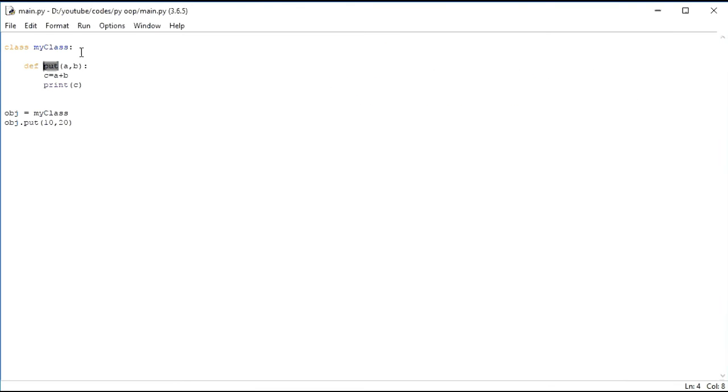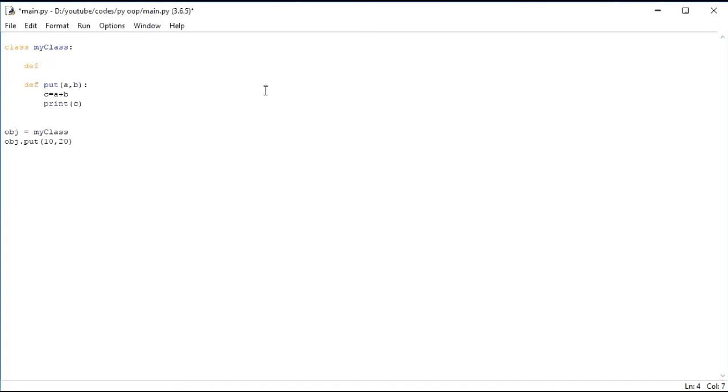Now we have to make a constructor. A constructor is used to give memory space to any variable. First of all, in other languages constructors are defined with the same name as the class, but in Python it is totally different.